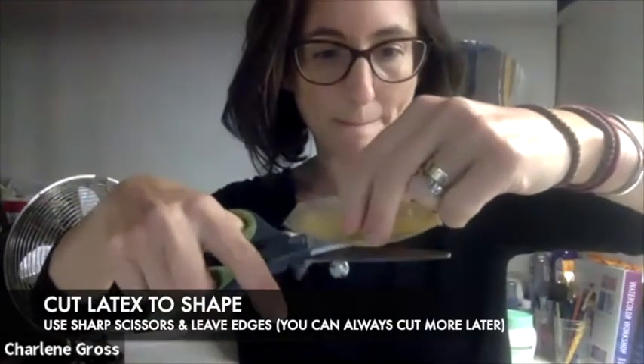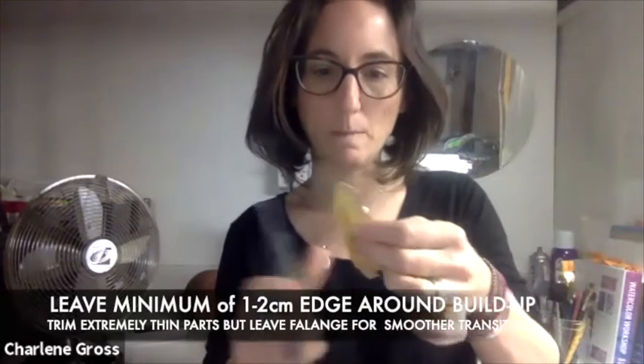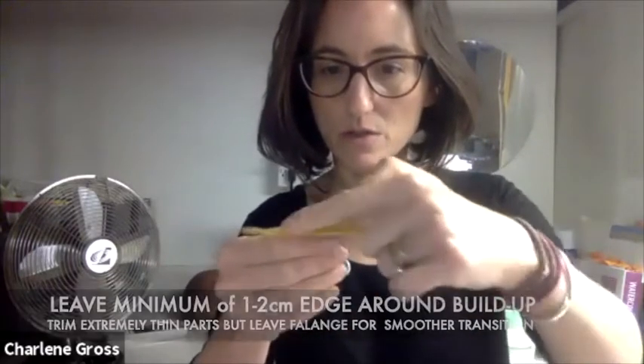These little edges — if they get too thin, you can just take a pair of scissors and trim to the shape you want. You want to leave a little bit of the edge, and you can see my buildup in the middle — that gash. Can you see this dimension? We have a gash in the middle but we're leaving this little flange of extra latex around it, because when we go to put that on our skin you want a little extra edge to apply. It dries to this lovely yellow color.